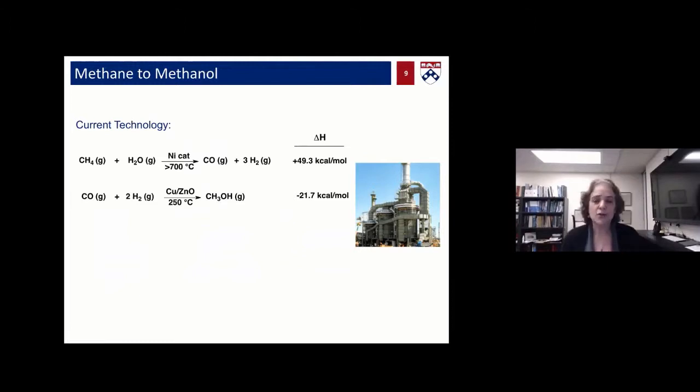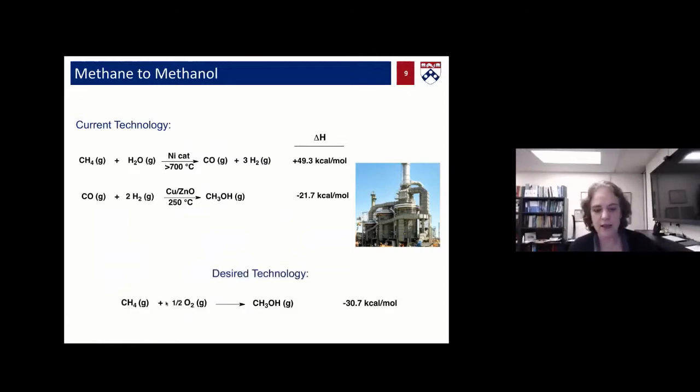Okay, so you've lost 30 kcals in the process, but this was great technology when it was first developed. But when you stop and think about it, if you could design how to convert methane to methanol, would you go through and decide to break every CH bond in the molecule and then put them back together? It doesn't seem very efficient.